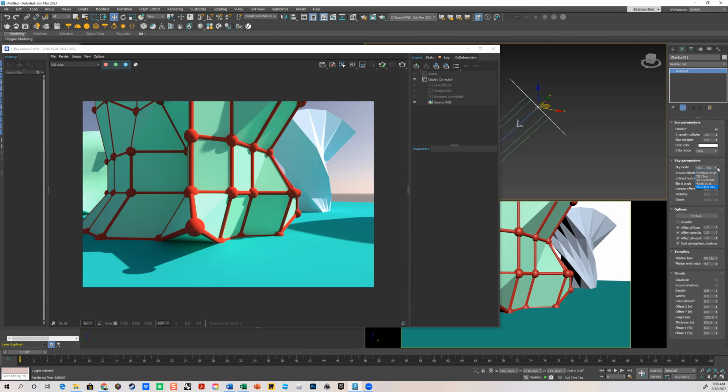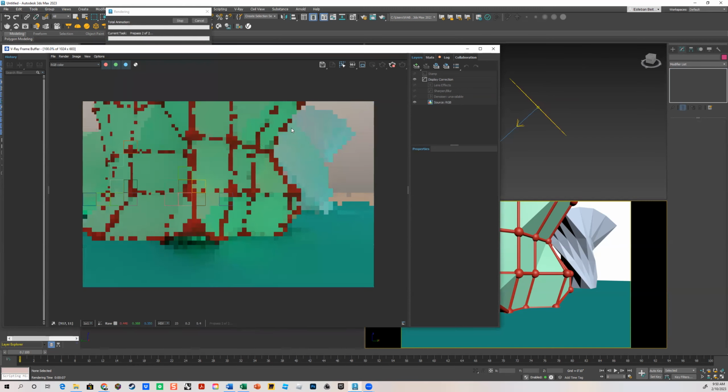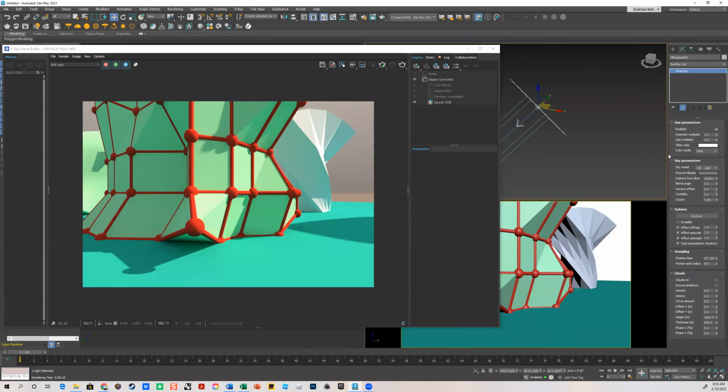The other ones here are just kind of sky models, right? You see right now we have a PRG clear sky. Because you have a clear sky, you can do overcast, right? Overcast is going to give the lighting more of that grayish tone. Imagine it's about to rain. The background will change to an overcast, which means that the sun's color will change because the sun is no longer pointing directly at the building, it is going through the clouds. So that can be used if you want to get a certain light quality. Otherwise, you can keep it as PRG clear sky.